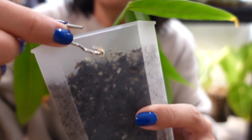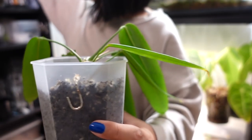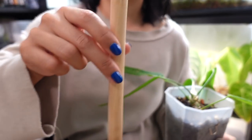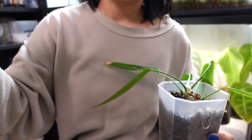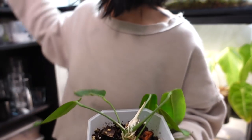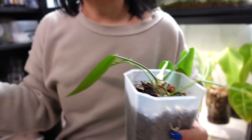So this is what I'm talking about. In my plastic pots, I put a hole in here and I use this little thing where I have no clue where I got it. I think I bought a plant once and this was the pole, and I pulled it out and I was like, whoa, this thing is sharp and dangerous. But then I found use out of it because it's super easy to make perfect little holes. So anyway, I'm sorry, I don't know where to get that tool. It was just destiny that I got it.